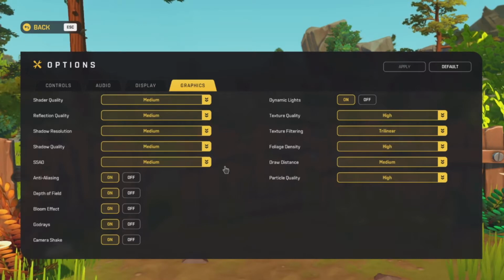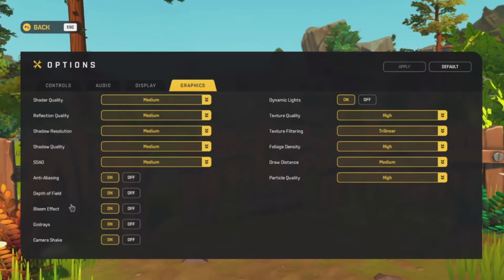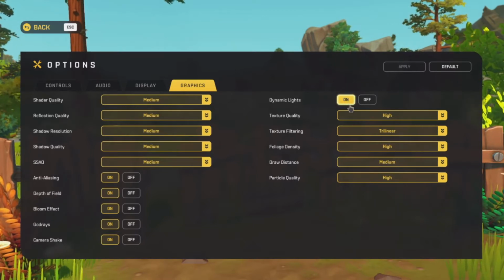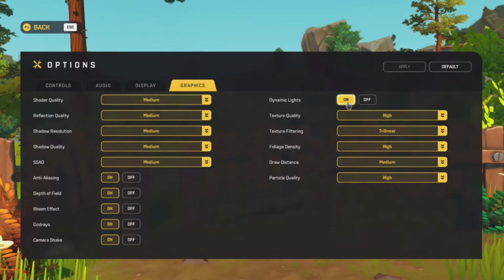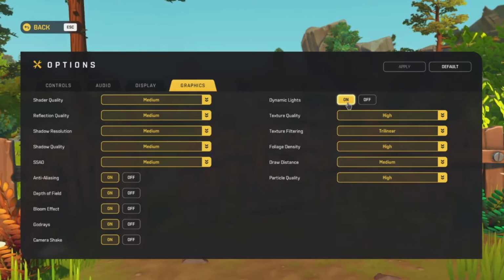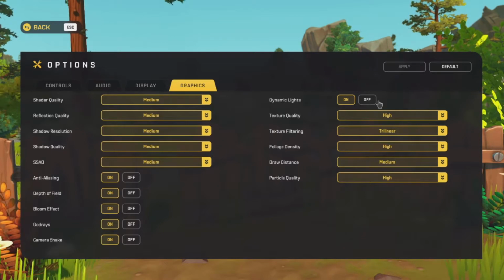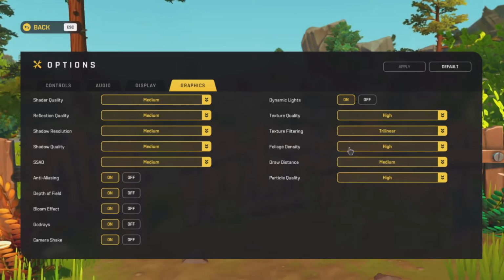Anyway, graphics. You probably want all of them on like medium. Most of the stuff doesn't really do anything apart from dynamic lights. It means if you're holding a light emitting source, it shines around you. For example, when you're holding a glow stick, it will shine light around you. If you turn it off, it won't do that. It will help a tiny bit with performance, but it won't be as helpful.